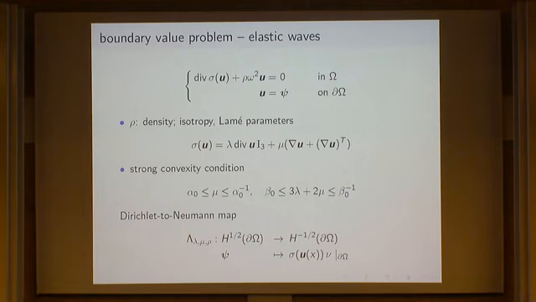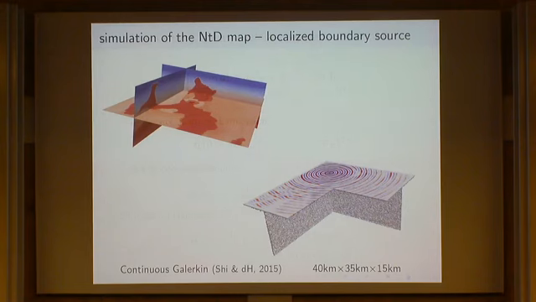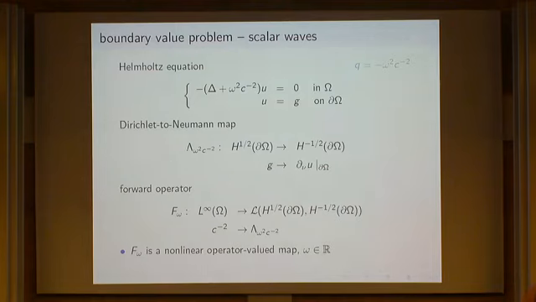What you can also do, but we haven't done that, is if you have many, many earthquakes that are randomly distributed, which they aren't, then you can probe the surface and generate the Dirichlet to Neumann map from that point of view. So there are ways to obtain that, but it requires massive data analysis and data processing. But what can you say? This is what you need to make actually any statement. This is an example in the crust. If you compute such a map, you apply the boundary source, a traction source, and you observe a particular component of the displacement. That's how these time harmonic problems look.